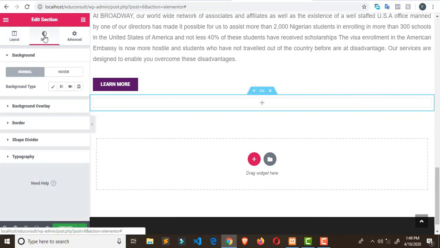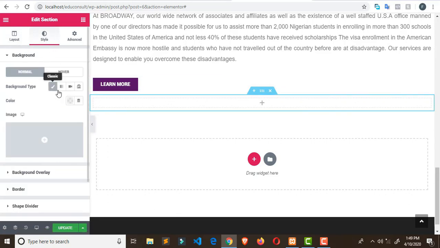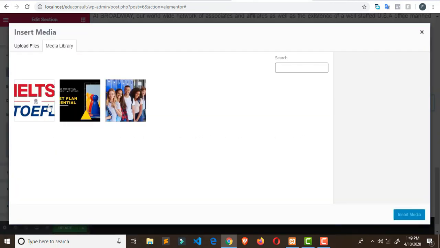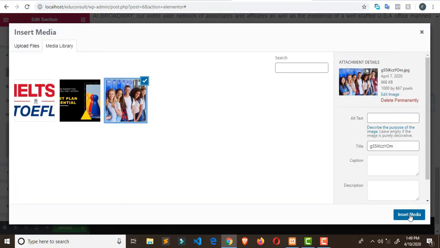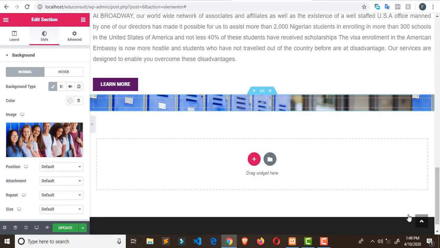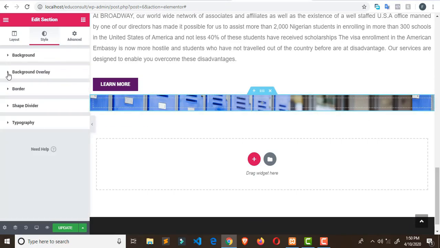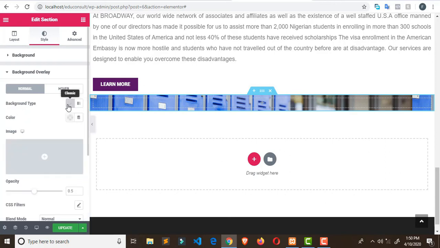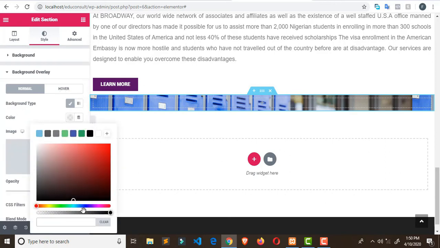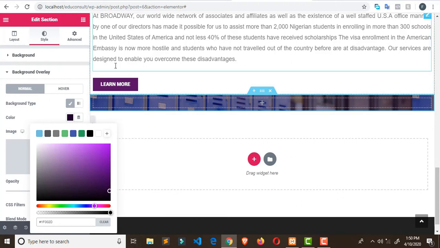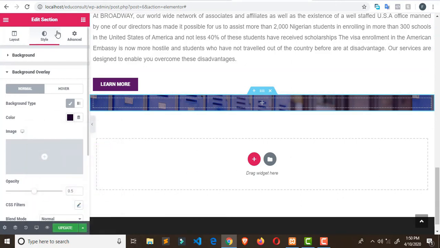Here what we'll do is this. We'll first of all double click here and come straight down to this place. Background, we want to actually pick an image, and this is the image that we actually want to pick, and you insert the image, and we'll work on the background overlay. Normally the background overlay we use black. Here we are going to use something like pink, and you can see.